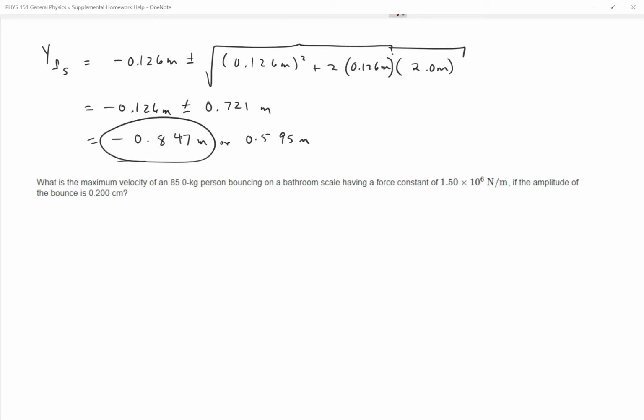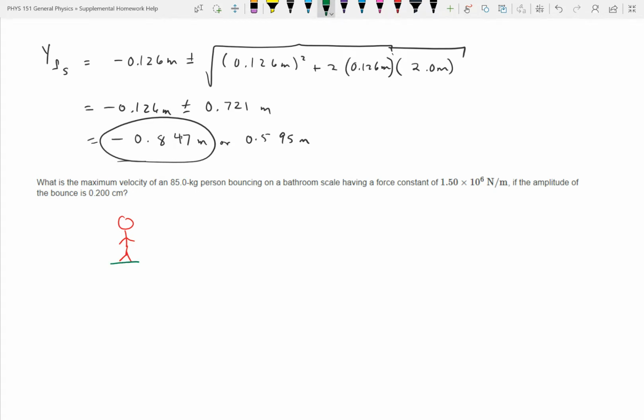Well, I still don't know all the connections between all the equations. So I don't know. Okay, well, I would start by drawing a picture. And my picture is going to be a cartoon version of it. I'm going to have the person standing on a spring that, of course, is way bigger than the spring in any scale. Why? So I can kind of illustrate what's going to happen.